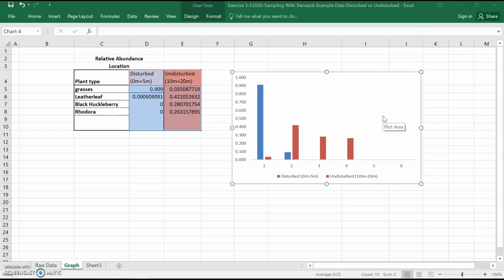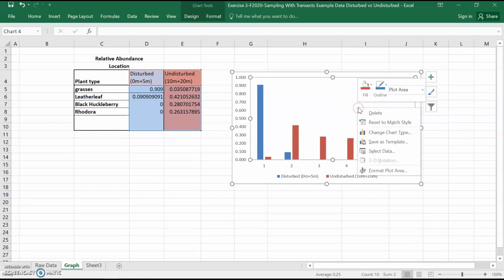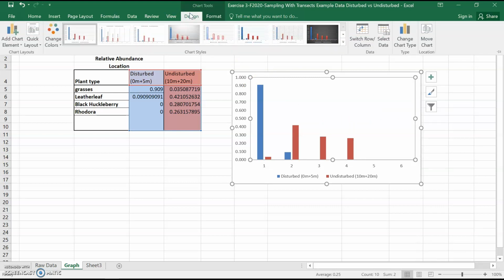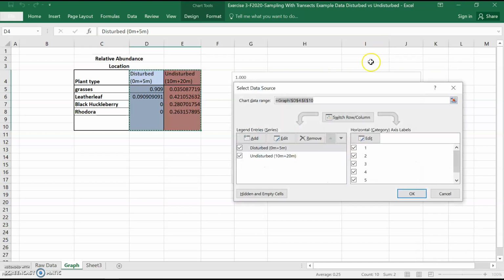Like most things in Excel, there's two ways to do that. We want to select our graph, and we can either right click or command click, and you'll see where it says select data. Or you can come up here, go to design, and hit select data.